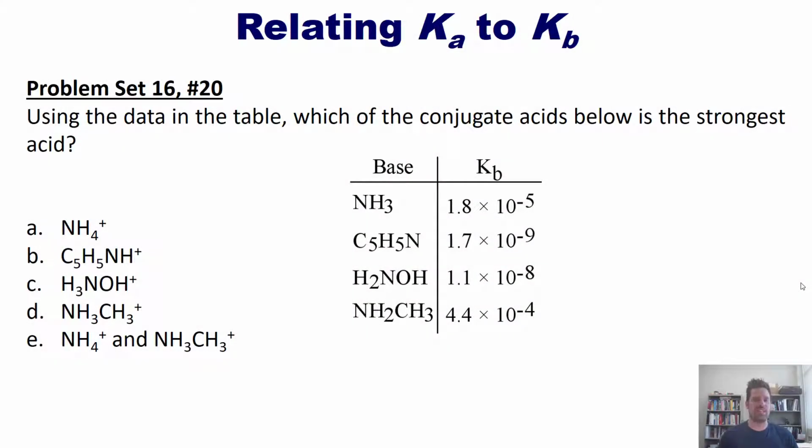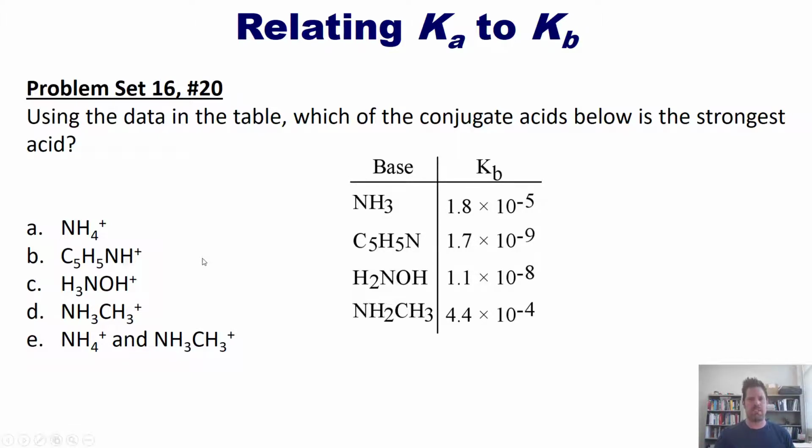This question asks us to identify which of the conjugate acids from this list is the strongest, but it doesn't provide us any additional information about those acids. Instead, it gives us a table showing a bunch of bases whose structures are related to the structures and formulas of these conjugate acids. For example, this first acid right here, NH4+, you can see structurally corresponds to this base NH3. In other words, the differences between the formulas here in these bases and the conjugate acids down in this list is simply that the bases' formulas, if you take them and add a hydrogen and a positive charge, you arrive at the corresponding conjugate acid.